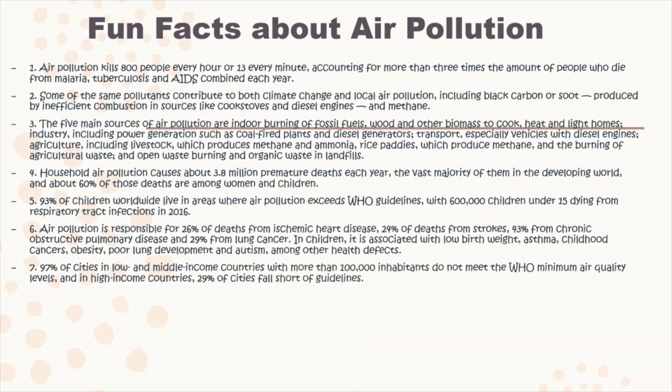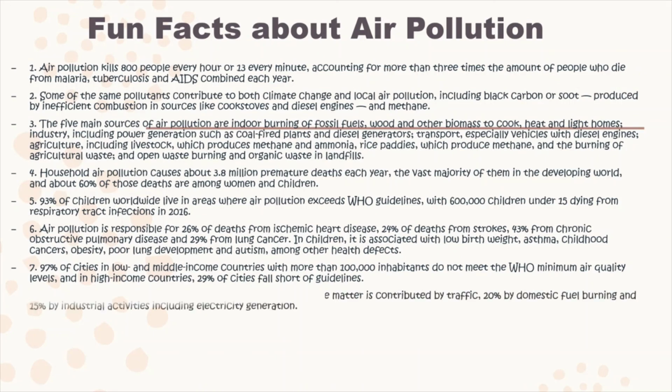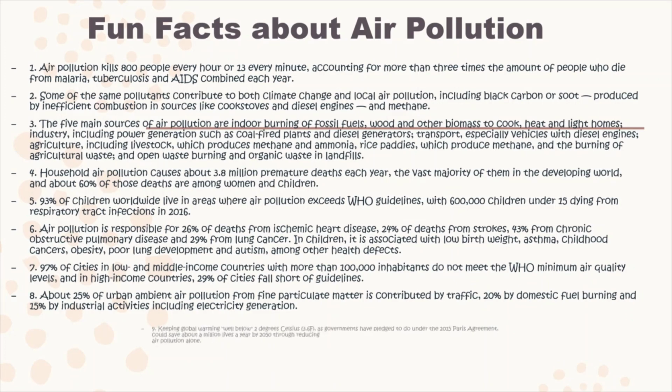97% of cities in low and middle income countries with more than 100,000 inhabitants do not meet the WHO's minimum air quality levels, and in high income countries, 29% of cities fall short of guidelines. About 25% of urban ambient air pollution from the fine particulate matter is contributed by traffic, 20% by domestic fuel burning, and 15% by industrial activities including electricity generations.